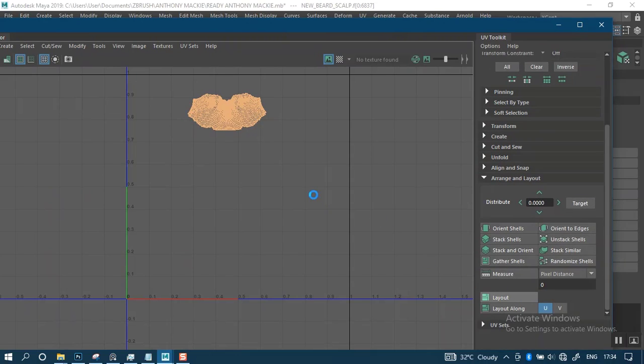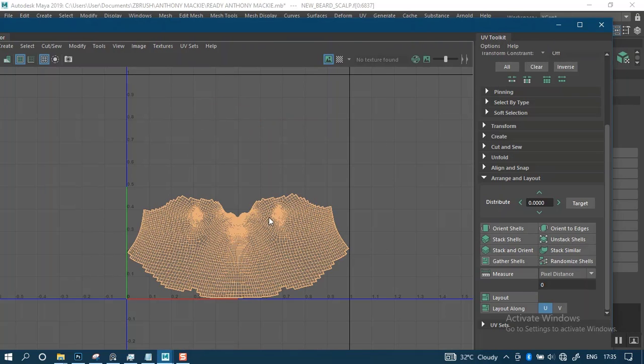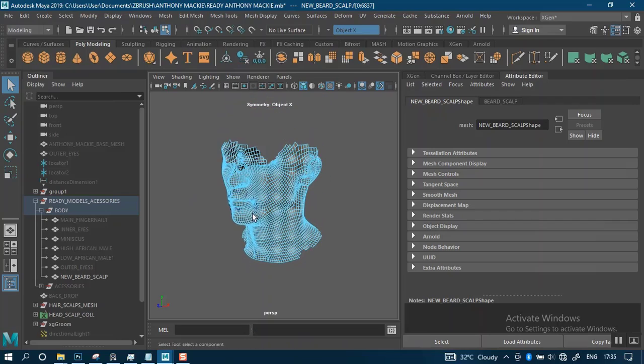So let's just do a normal regular layout for this. Okay, so now I have that in there, so I'll just close this UV editor.